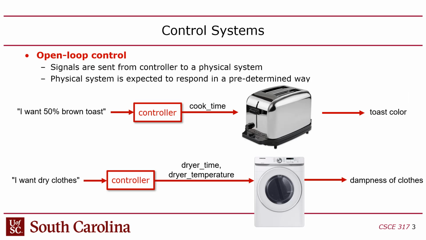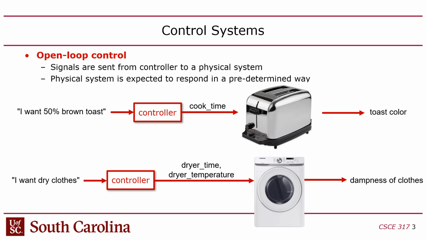So we talked about the notion of open loop control, which is where your controller is connected to your plant, and it's an open loop. So this is how toasters work, which annoys the hell out of me, because you have a set point where you say, I want to have a certain color of your toast, and the controller is controlling the cook time and the temperature, and the idea is that you calibrate the controller so the controller knows what to tell the plant to do based on the set point, but it doesn't always work, especially when you have disturbances, which in this case would be like different types of bread. Different types of bread toast at different rates, or brown at different rates, right?